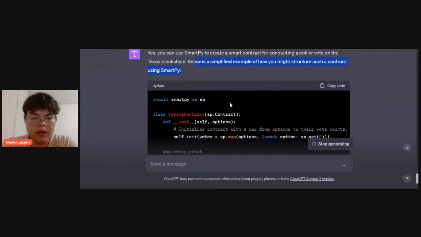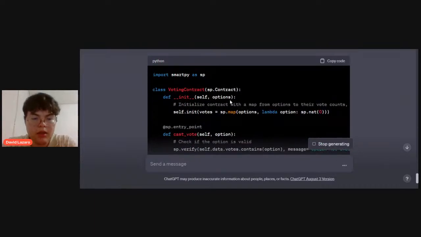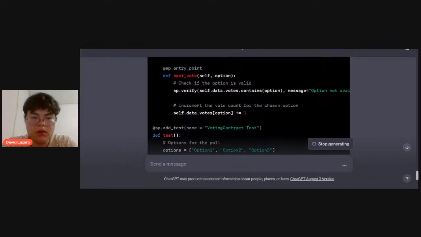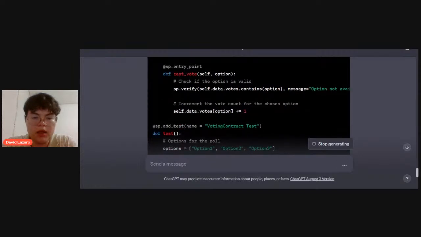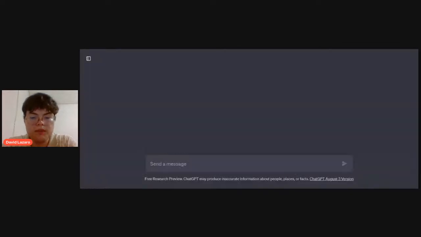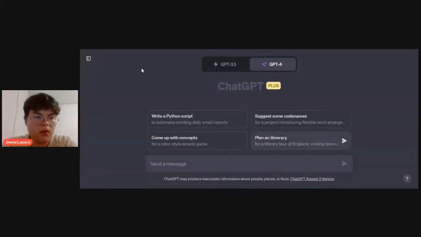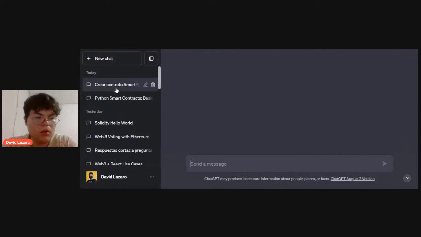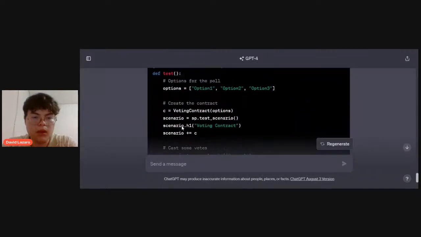Poll is simplified. So we have a voting contract that is going to have votes, options, lambda. Option not valid, all right.